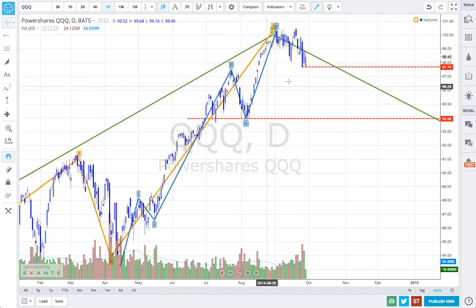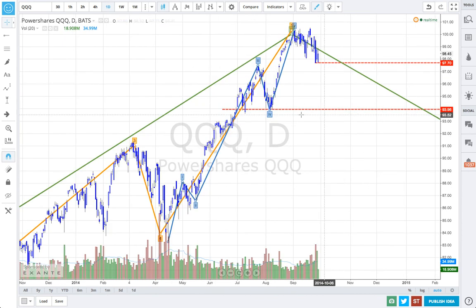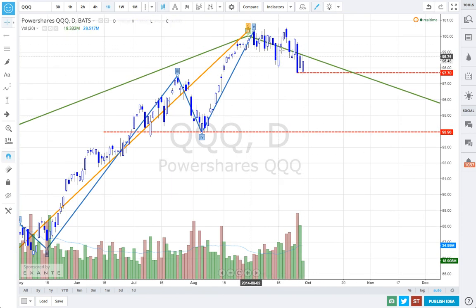Corrective patterns in Elliott waves are, I can't remember off the top of my head if they're 3 or 5 wave structure. I believe that it goes, yeah, it should go down here. We get a pullback, and then once the pullback happens, then looking to short that pullback too. Looking to short the bounce. So ultimately, there is money to be made on the short side of this market. So go ahead and really be looking to go short.